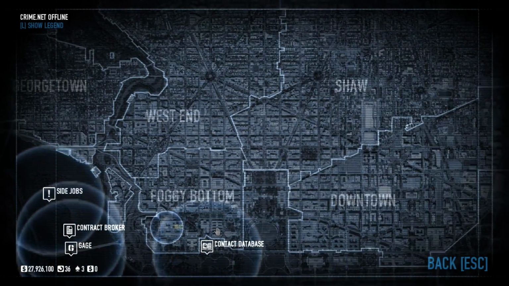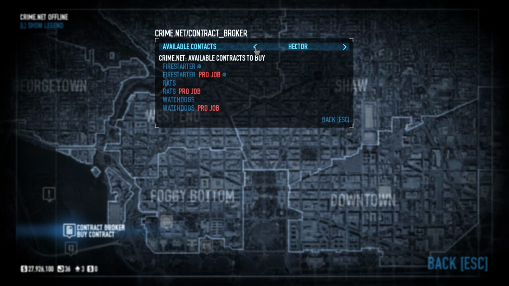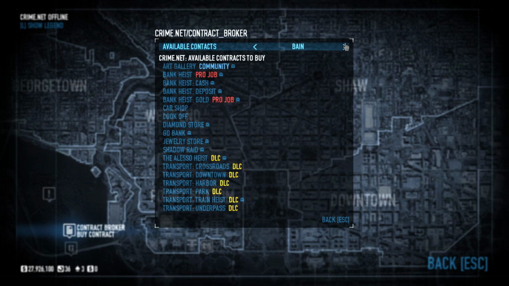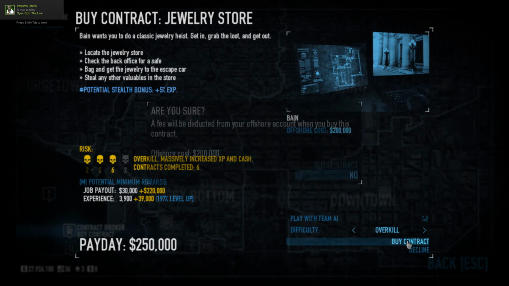Last time we played Bank Heist, and today I'm thinking I've got two in mind. I'll stick to the easy ones to begin with. I'm thinking either jewelry store or, where is he, Vlad? Yeah, there you go. Jewelry store or mall crasher. Mall crasher's quicker. In fact, I'll tell you what, let's do both. Jewelry store and mall crasher. How'd you like that? How does that sound? Do that on overkill. Let's dive on.